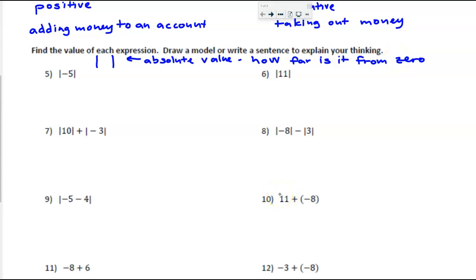So let's start with a baseline understanding. Number 5 and number 6, talk at your tables and answer those questions. What are we saying and what does that actually mean? We're going to pause the recording as students work in their tables. Ready, set, go.